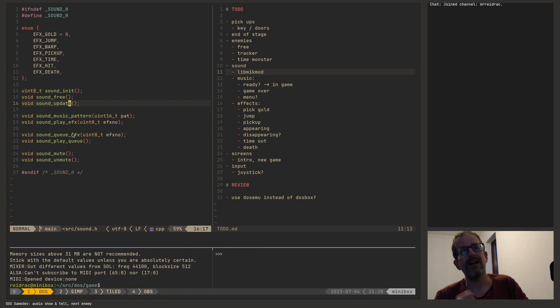Now, that has a small problem because the sound goes with the timer, with the clock, and the VGA doesn't have an interrupt. Well, because we update the screen based on the VSync of the VGA card. So those are not going to be synced. Those are going to be out of sync.